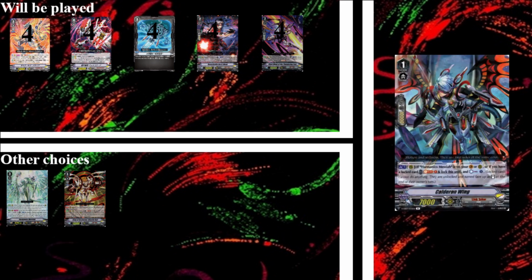Now, what other cards can we consider? Well, let's take a look at some other staple cards that were in Messiahs. So first off, Calderon Wing, a counter charge engine, and unfortunately, we won't be playing him. You might think that's because he has restrictions, but to be honest, they aren't that hard to hit, even without having Harmonics as our Vanguard. No, the reason we will be dropping him is for the simple fact that he's not needed anymore.